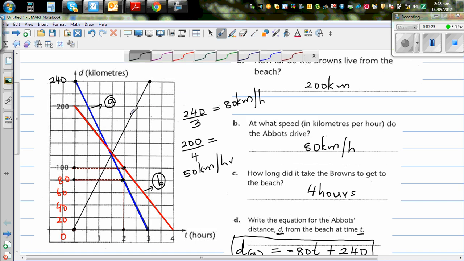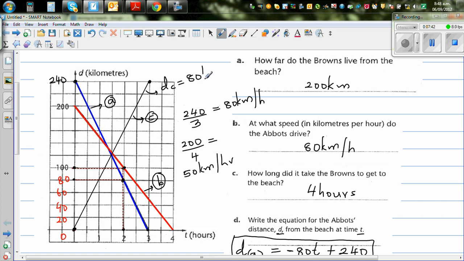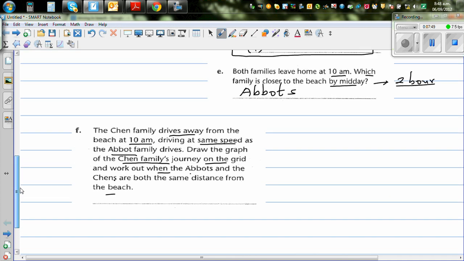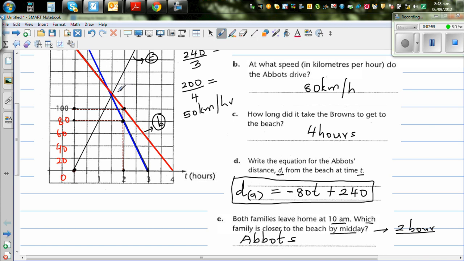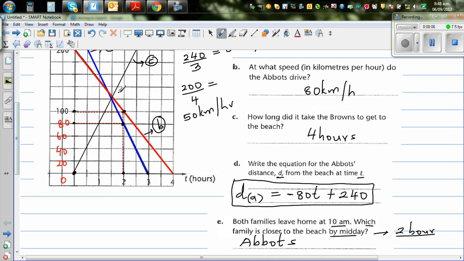Okay, so this is for Chin. So what's the equation of this line? The equation of this line, that is DC, for Chin, would be 80t plus 0. So when are they meeting? We have DC is 80t, and just from looking at the graph, when are they meeting? They are meeting at 1.5 hours. Okay, 11:30 would be the answer. It does make sense here. Can you see? This is where they meet each other. 1.5 means 11:30 from looking at the graph.